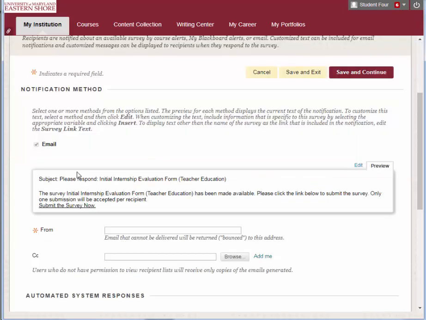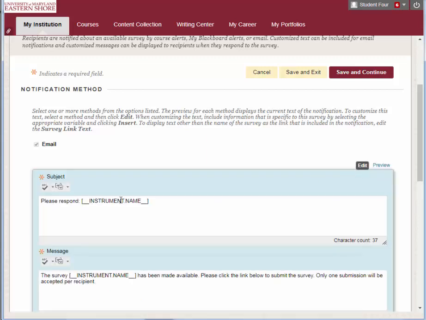When an email is sent out, which we've got email sent, this is the standard message that will be sent out. If for some reason you wanted to change this, you could click on this Edit button. Don't remove this, because this and this is pulling the name of the survey, and you don't want to change that, but you can select any of the other words and change it as suitable.